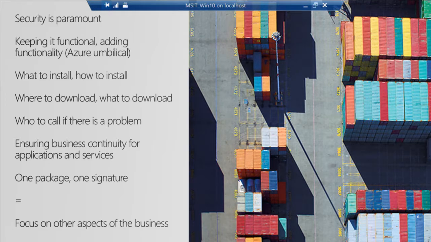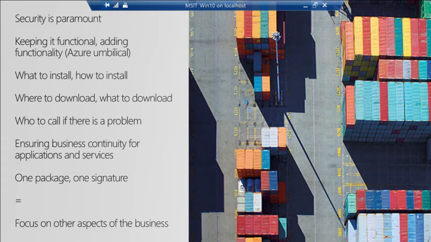And the URP is the way that they get there. Aside from the security updates and bug fixes, there are also new features and functionalities. A lot of the questions that we have here, I think, are not foreign to any of you. What to install, where to install it, where do I download it, what's the order, have things been validated together, do I need any additional tools, if the tools that I need are from multi-vendors, who do I call if there's an issue, what if the update breaks, who do I call?